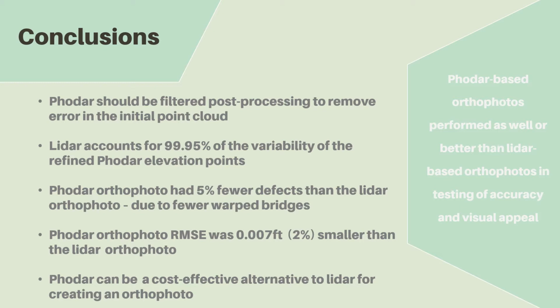So I wanted to end my presentation with a few things to consider. First, these tests were performed with one dataset, and other terrain types, ground cover, or resolutions will likely yield different results. Also, the phodar surface did end up with a comparable number of defects to that of the LiDAR. This was with a fully automated classification method. Even better results may be achieved with a more manual approach, such as adding break lines to the process or performing manual ground edits, which we did not do in this study. And similarly, other datasets might require these manual processes to even get similar results.